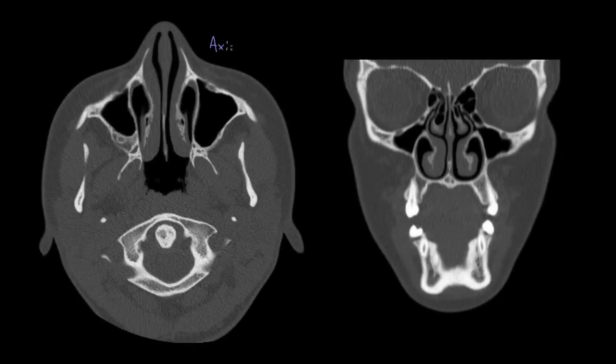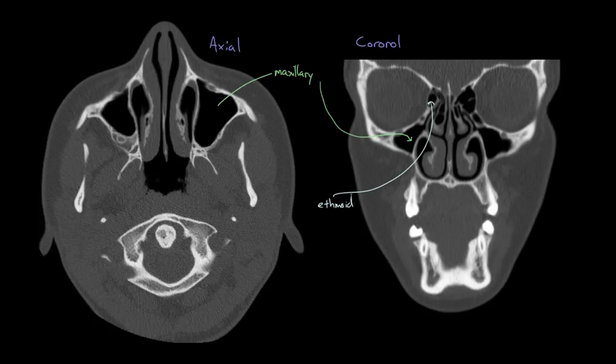This is an axial image, a cut through the patient's sinuses as if you were looking down in them from the top, and this image over here is a coronal image as if you were looking at them from the front. This is a normal maxillary sinus, we can see that on the other side here, and we have some ethmoid sinuses up here. Note on these images that they're filled in with black—that's air or basically empty sinuses, which is the way they ought to be.